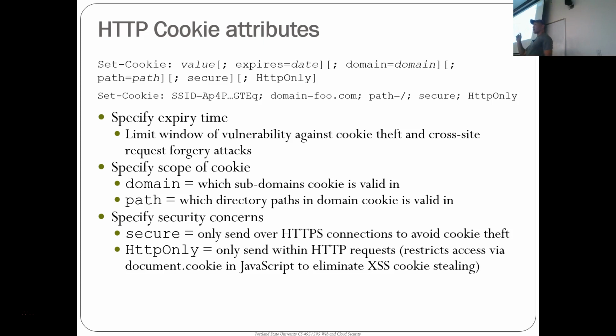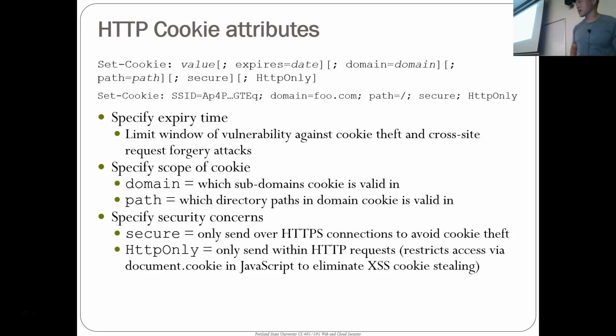So domain and path are the things that target which subdomains of this URL the cookie is good for, and then which paths in that subdomain the cookie is good for. So this is just a programmatic way of targeting the validity of the cookie on a backend site. Okay.